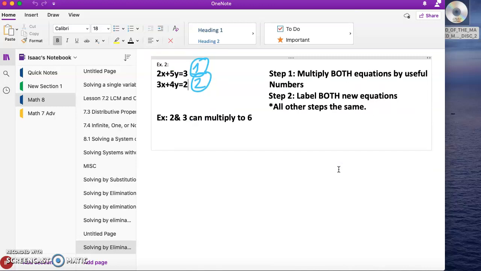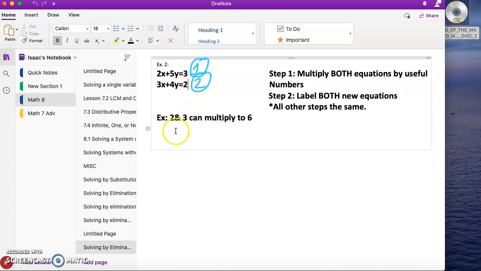This is a case where I can't add or subtract my equations together to immediately eliminate a variable, and there's no easy number that I can multiply one of the 2 equations by to make it so that I can eliminate one. Because there's no easy number I can multiply 3 times to get 2, or 2 times to get 3, or 4 times to get 5, or 5 times to get 4. It would have to be some kind of a fraction that I could multiply by. And we'd try to avoid fractions in multiplication when we can usually, right? Because we like to do things the easiest way we can.